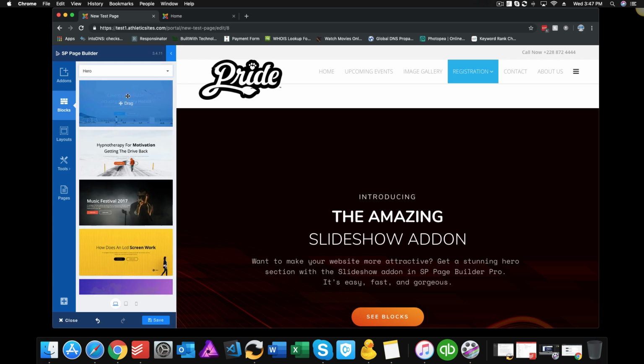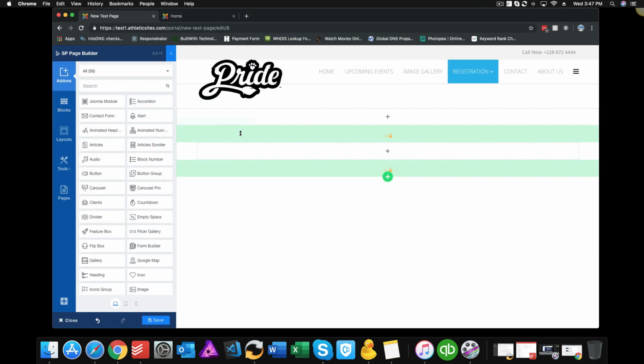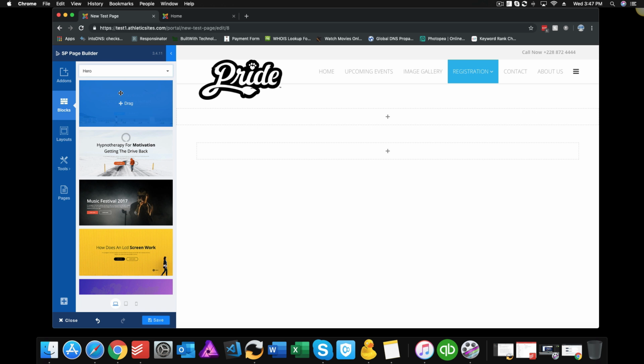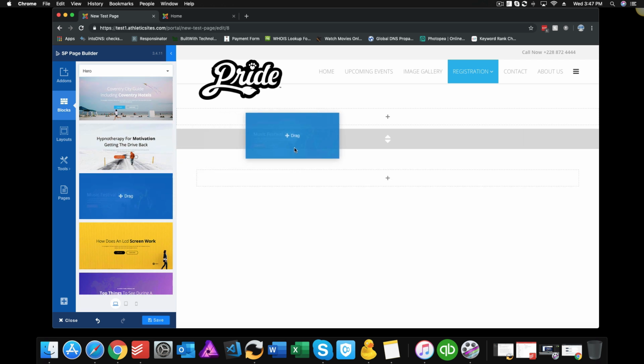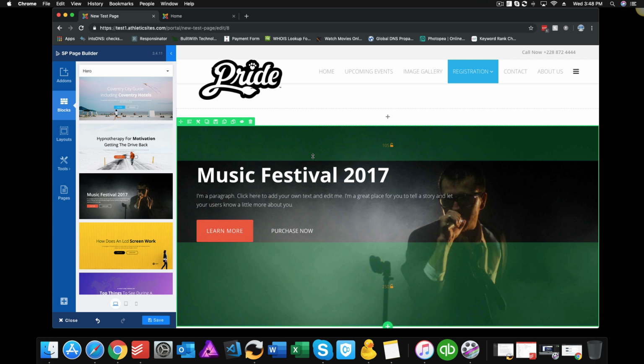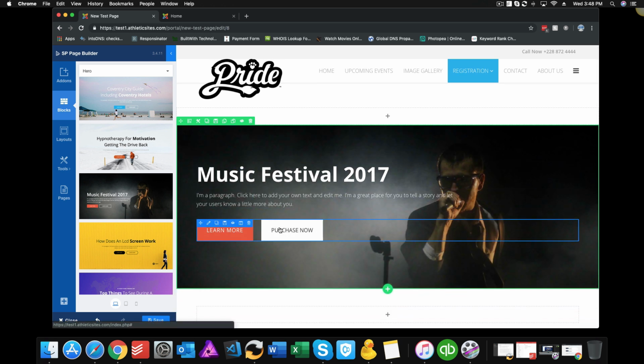The next blocks are called heroes. I'm going to delete this block so we can drag one of these over here. So I go to blocks and go to hero blocks. Basically, these are things that we want to highlight. Let's say we have a big festival coming up. I can drag this over, change it how I want, and talk about this festival and what we're going to do at that festival.